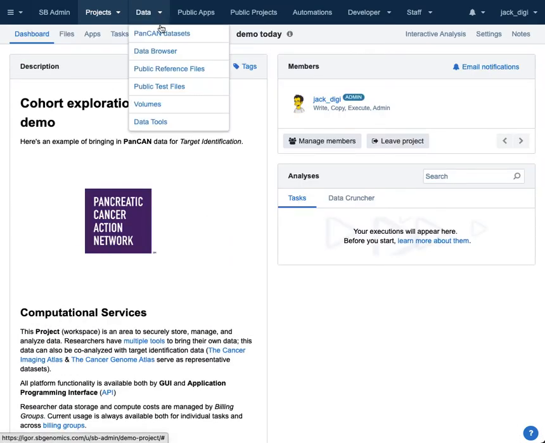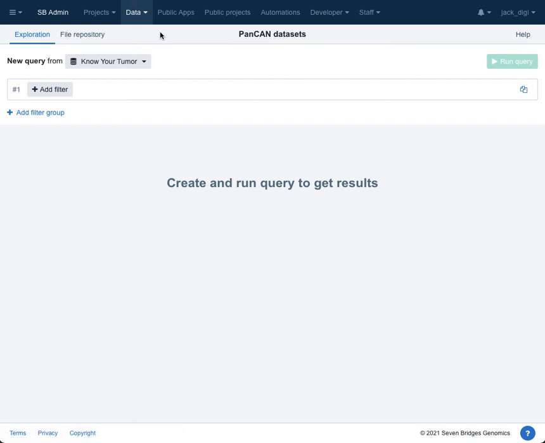So the first thing to look at here is what PanCan datasets are available. And as I mentioned, there's both Know Your Tumor and Precision Promise, but as a first level of functionality, my access is restricted at a dataset level. As they get into Precision Promise, you would be able to also control access at an arm level, potentially, or at a time level, depending on what you are trying to do. And here we really focused on making it easy navigation and intuitive for discovery.